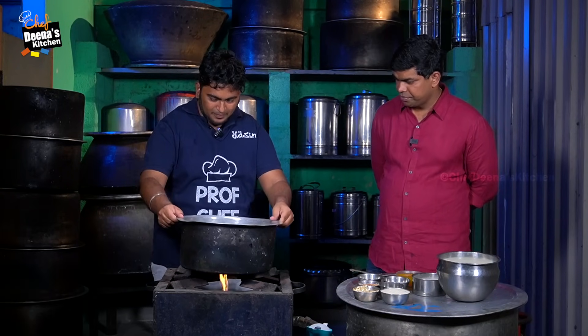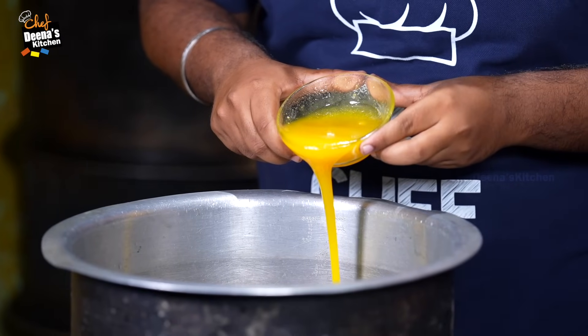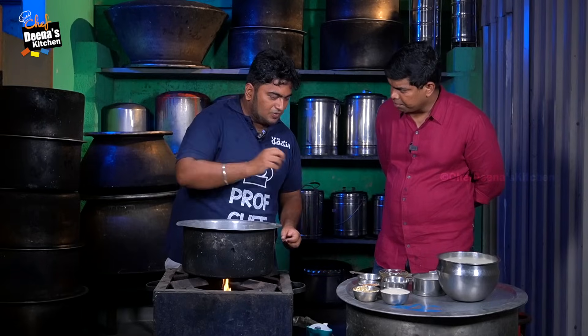We have to use the water. Now we have to use the water. If we use the water, we will dry it. We have to clean it up. We can clean it up. The water and milk — the flavor is super. We will prepare it like this. Now we will dry it up. Let's put the water in this place.